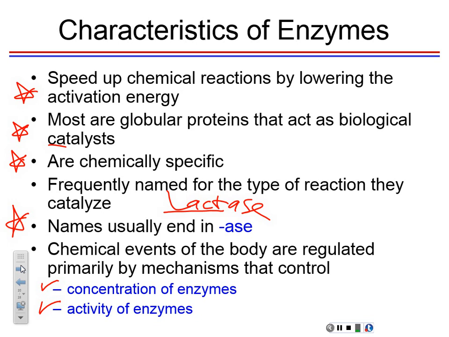Sometimes enzymes have what is called an allosteric site, which is another part other than the active site that attaches to another molecule that will stop it. Usually it's the product of the reaction that comes back when you have enough of the product, and attaches on the allosteric site on the enzyme to stop it. So those are the two ways you can regulate enzymes, by affecting the concentration and the activity of the enzyme.